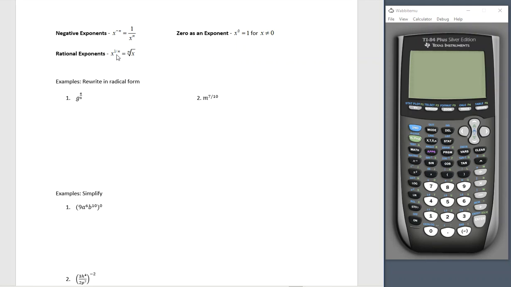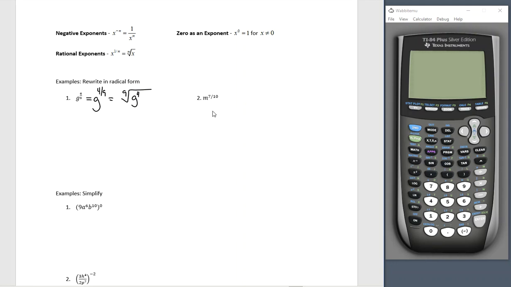We also have rational exponents, so we could use rational numbers as exponents, and that denominator goes in the little check mark part of the radical symbol. That's called the index. The x is called the radicand. It's underneath the radical, but we'll get into that in more detail in a later video. Okay, so g to the 4/9, that way we could all see it. The denominator goes inside as the index of the radical. G to the 4th will go inside.